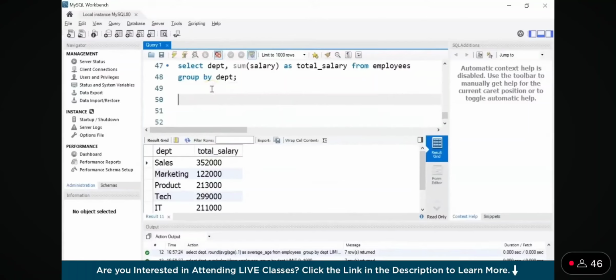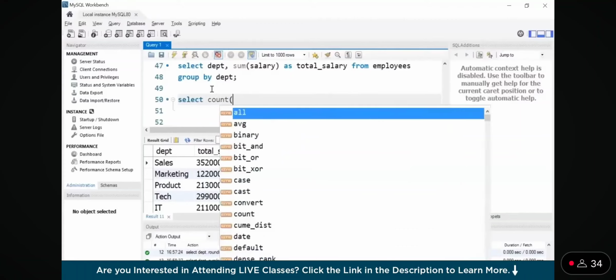Alright, now moving ahead, you can also use the order by clause along with the group by clause. Let's say you want to find the total number of employees in each city and group it in the order of employee ID. So to do this, I can use my select query.